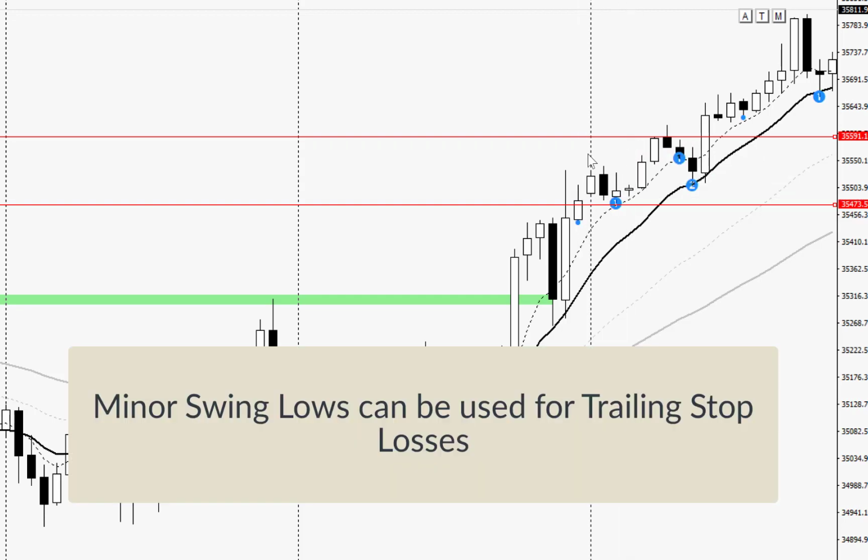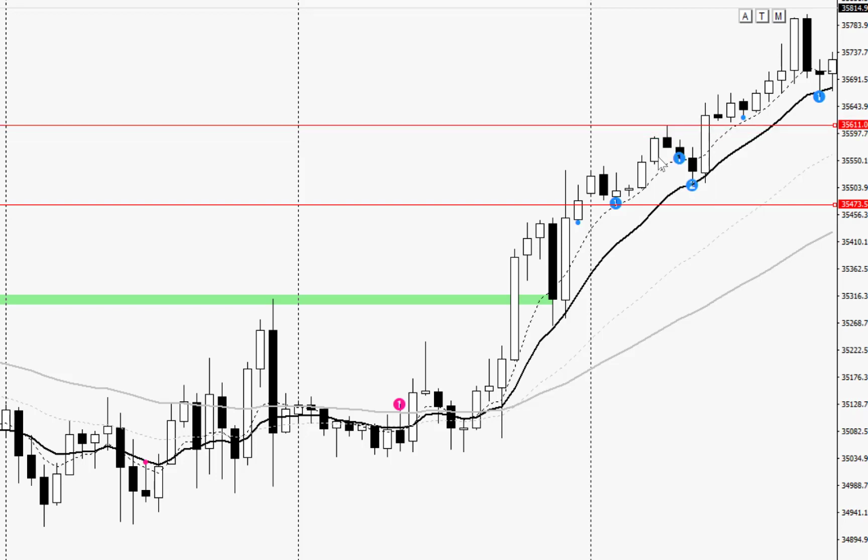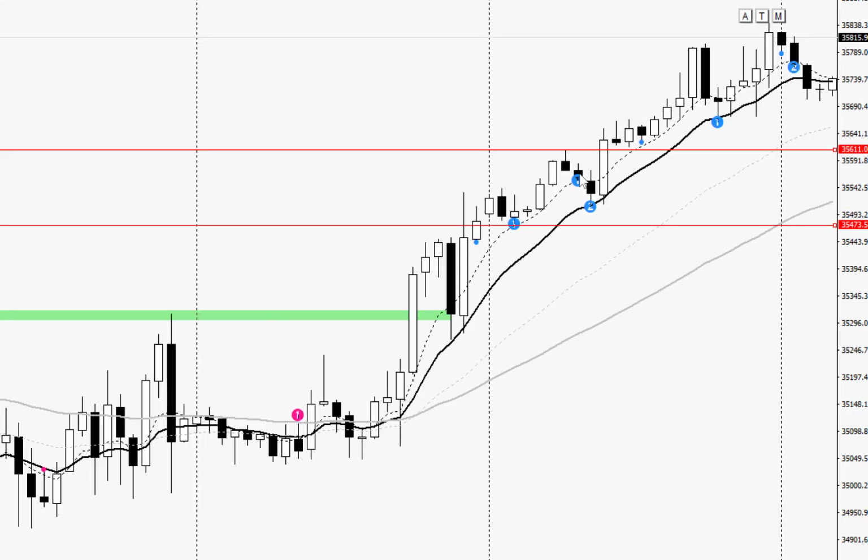So it's a bit like if you follow the AIMS box. With every new AIMS box and new AIMS box low, you trail your stop loss. So now keep looking. We are here, and at the end of that candle, we move it up there. We look to the left. This is still our low. Then it comes down.